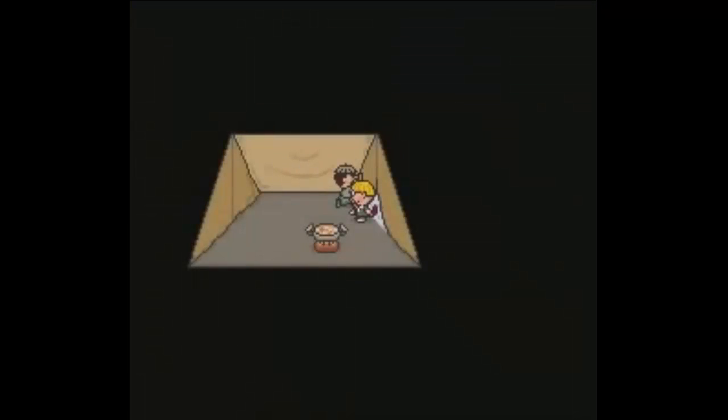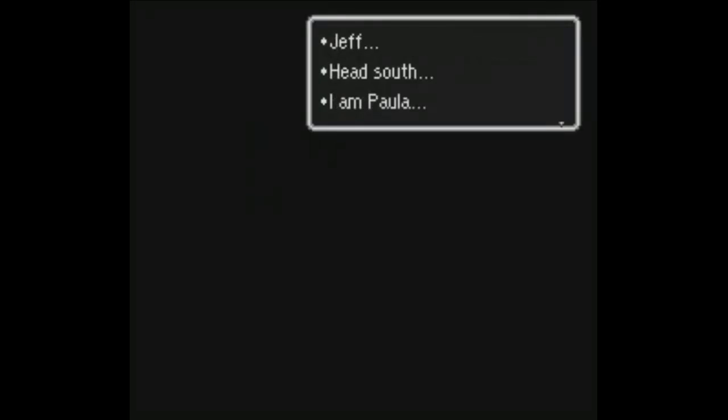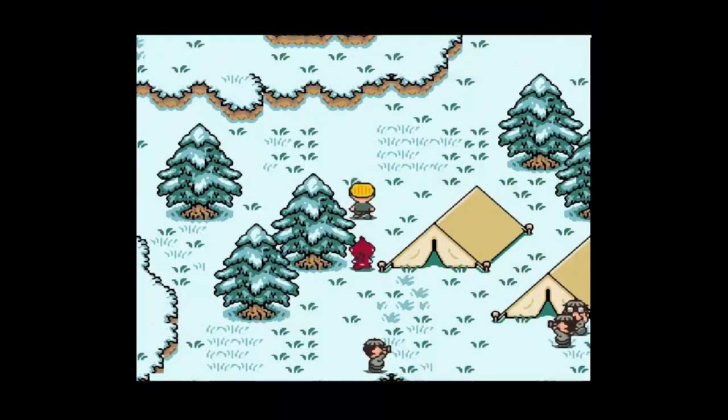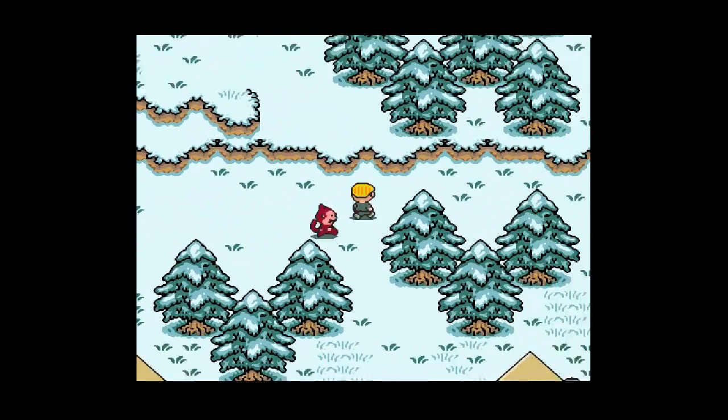Make your way to the lakeside and you'll see a series of tents. One of these tents has a free phone so you can save your progress, and the leftmost tent has a chef asking if you want some stew. Saying yes counts as an inn stay, and Jeff will most likely get a dream from Paul and fix the broken spray can, which becomes the defense spray. Make your way back up to sell the defense spray for a nice 250.